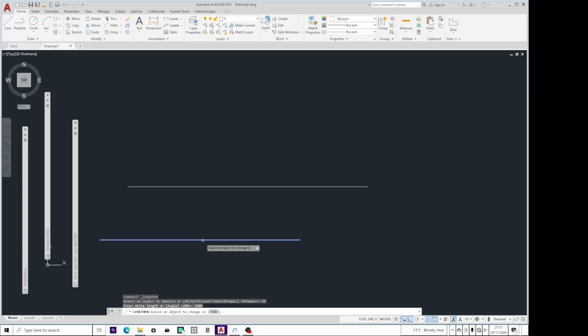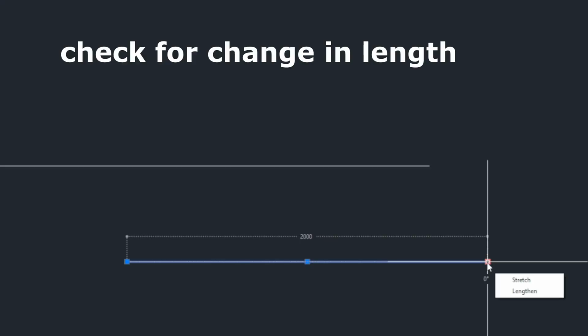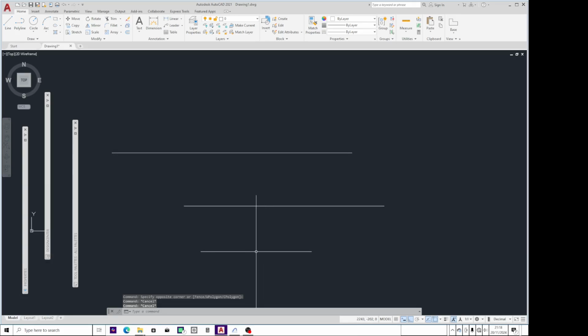Once I go to my left, it will move towards the left. Let me click onto the right and escape. Now once I click on that line and just pause over the end point, it is 2000, meaning we have doubled the length.